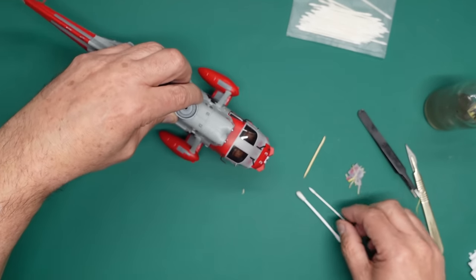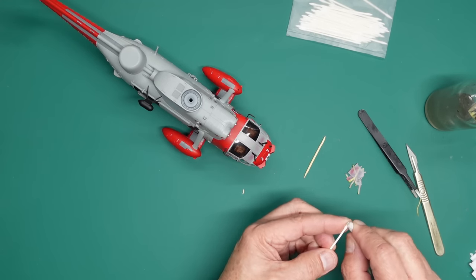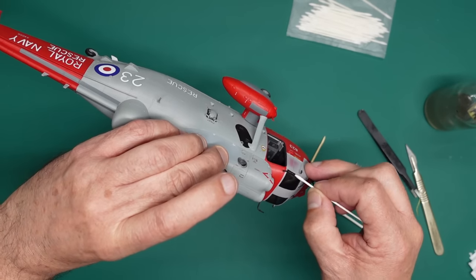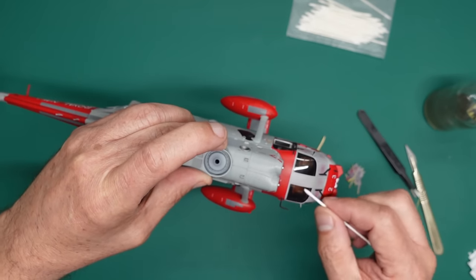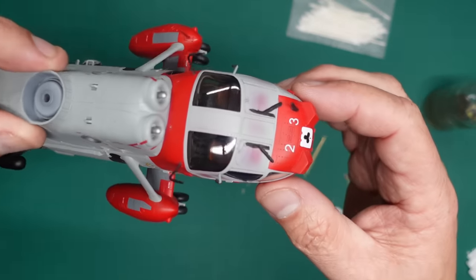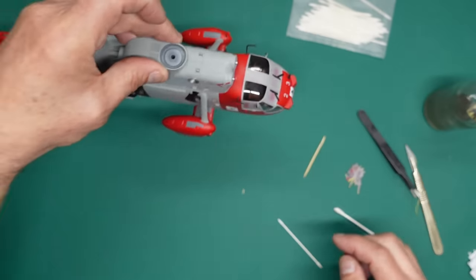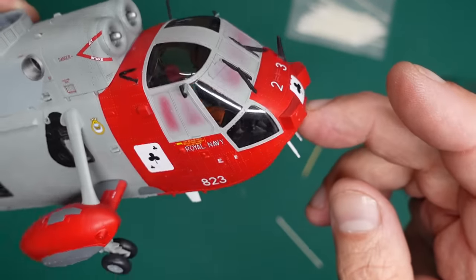Just like so, and then deposit some of this onto this one here, which will soak that up, and then we should be able to get into the corners, just like so. I think it's also very static. There we are. So you can see now we've got lovely clear parts all smoked and everything on the top. These aren't smoked here, but they are on the top. So you can see when you look through there, it's very dark, whereas when you look through there, it's not so dark.